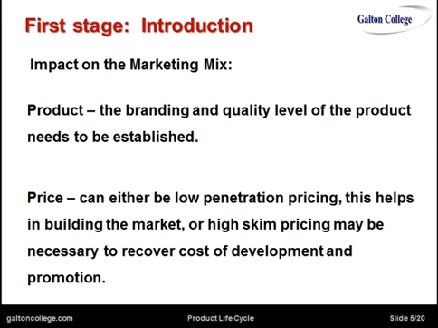Now, we're going to look at the marketing mix. This is the subject of a different video, but the marketing mix is essentially looking at, if you like, the tools that the marketers use to promote a product. The product itself, the price, and so on. When we look at the product, well, we're looking here at the branding and quality level of the product. And this needs to be established in the mind of the customer. So the customer sees the product as good quality, not too expensive. It addresses their need.